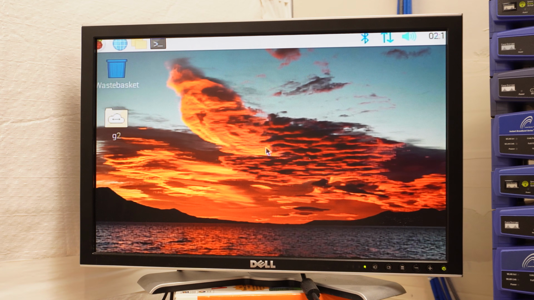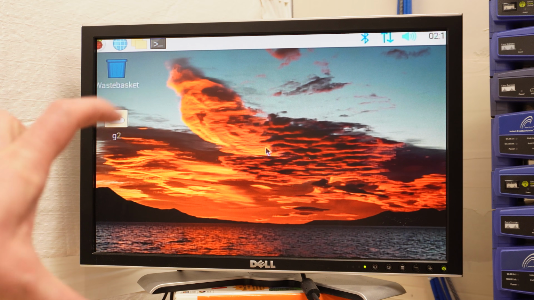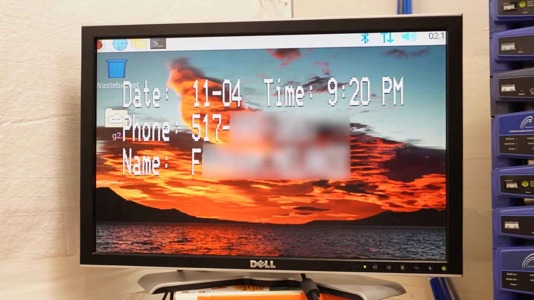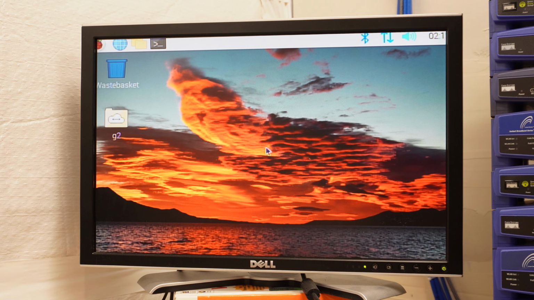Let that start up. Here's the Raspberry Pi desktop, and it looks like crap because this thing's kind of stretching out the composite video signal, but if I start pressing that black button, we can see the saved caller IDs from however many years ago in this thing, which is pretty awesome. And if I stop pressing the button for a moment and wait, about 5 seconds later, it turns off.